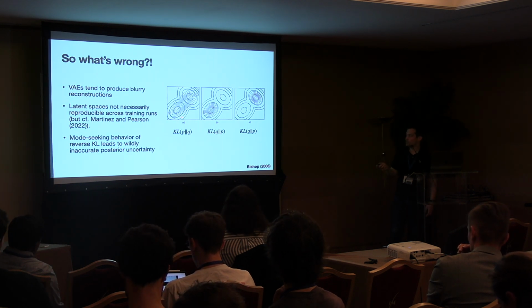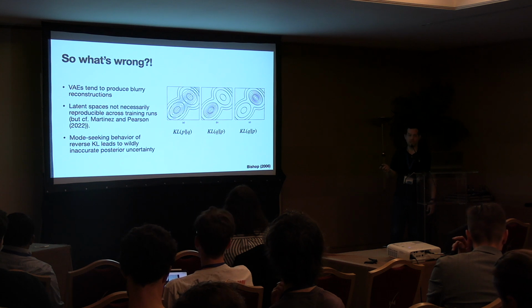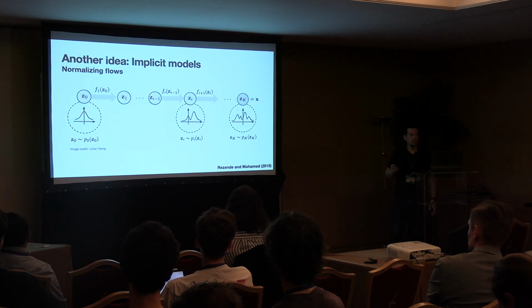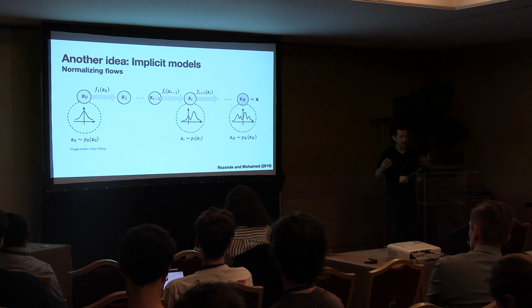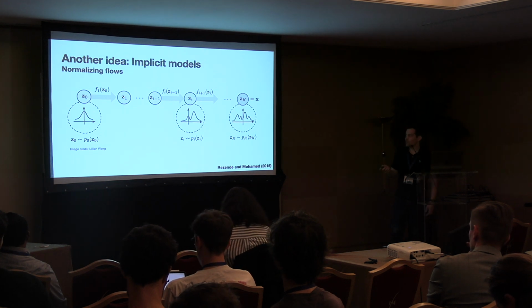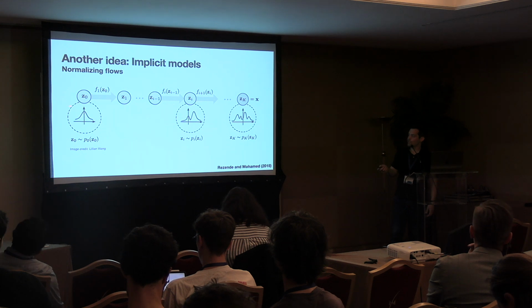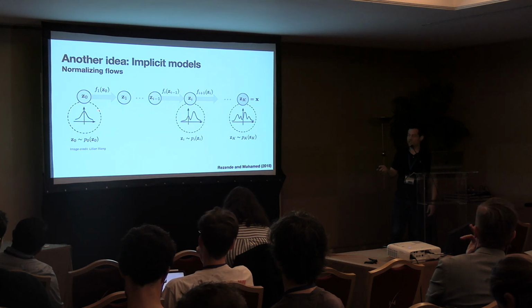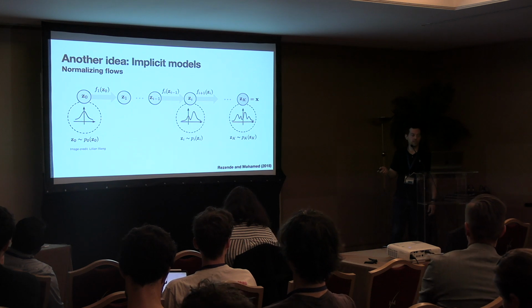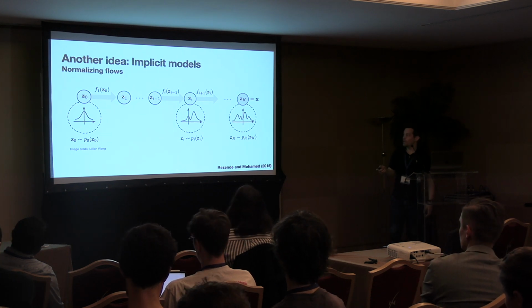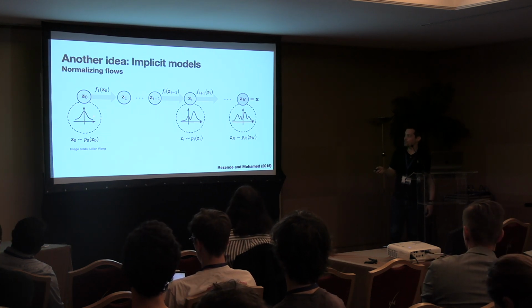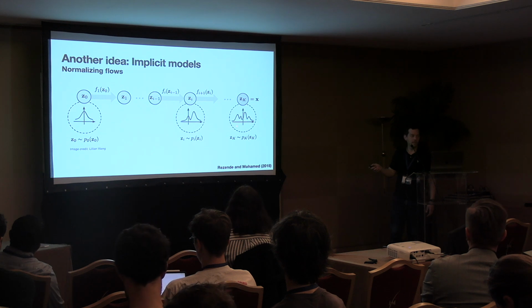There's work on addressing this that goes back to Tamara Broderick and other people, but it's not really made its way into the mainstream. All right, so I want to talk about a couple more ideas just to catch you up to sort of where things are in the field. There was this idea of normalizing flows, which was really cool. So the idea is you start with something that you can sample from easily, like a Gaussian, and through a series of steps, you feed this through a whole set of functions. They're pretty simple functions, and the idea is that you turn your simple distribution into something complicated.